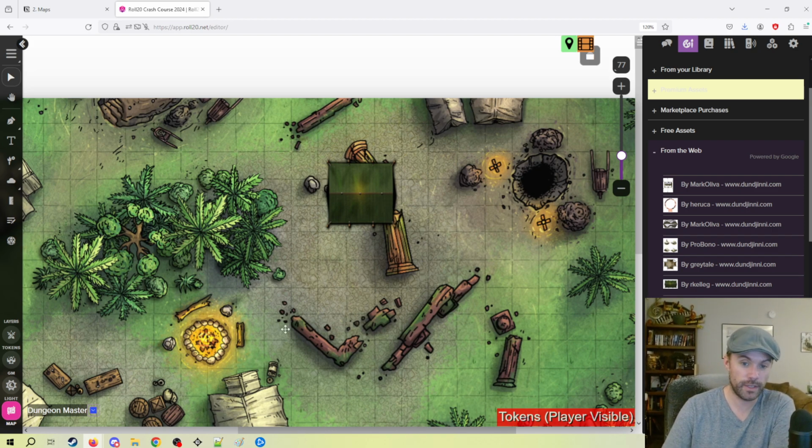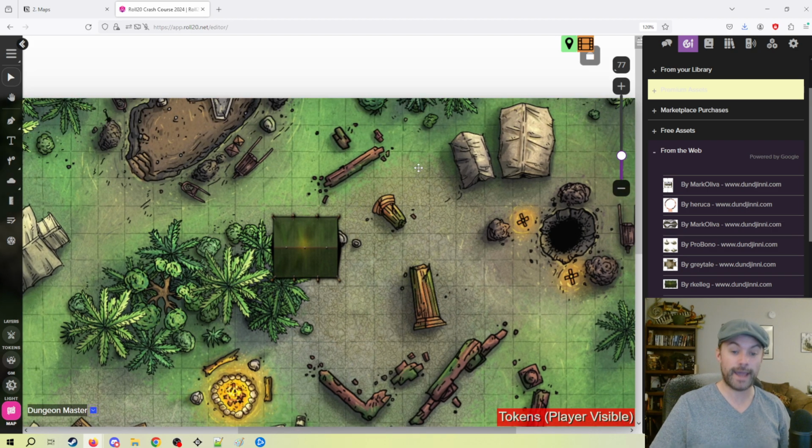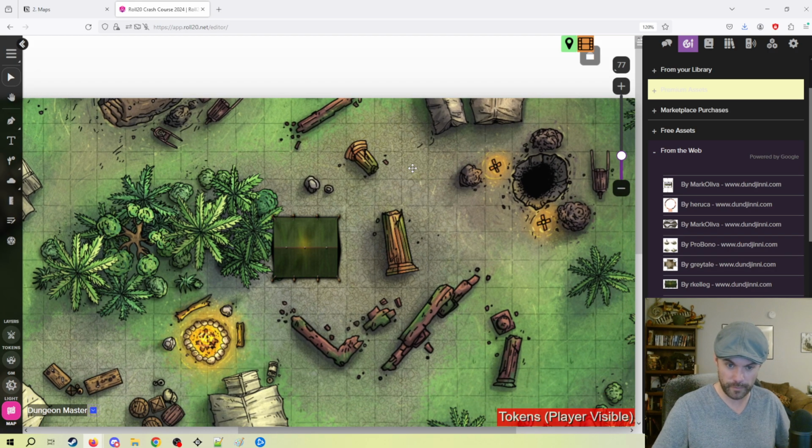One, we want to make sure this is on the right layer. I'm on the map layer. Here's a little bit of an editing insight from me doing it the wrong way too many times. I obviously want this on the map layer at some point. If I do it right now and I click things around, I might accidentally click my map and move that around. I might have a bunch of assets that I don't want to get messed up. I'm going to Control Z this and it'll move it back.